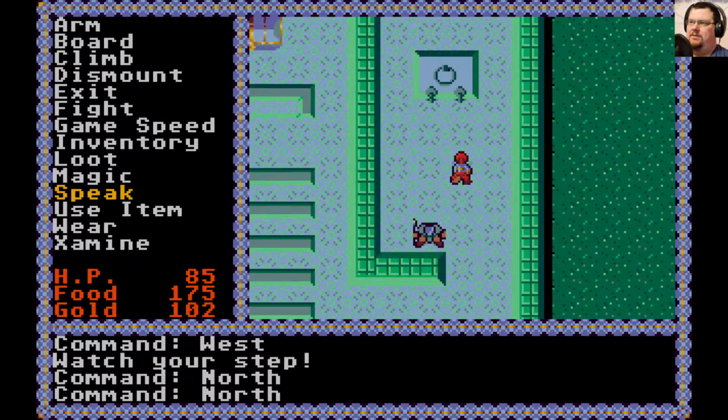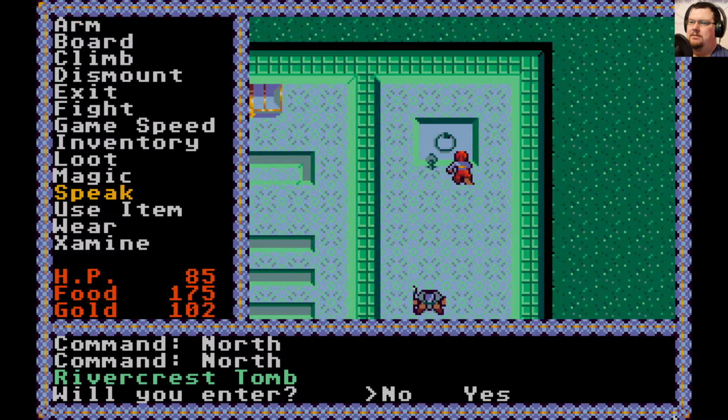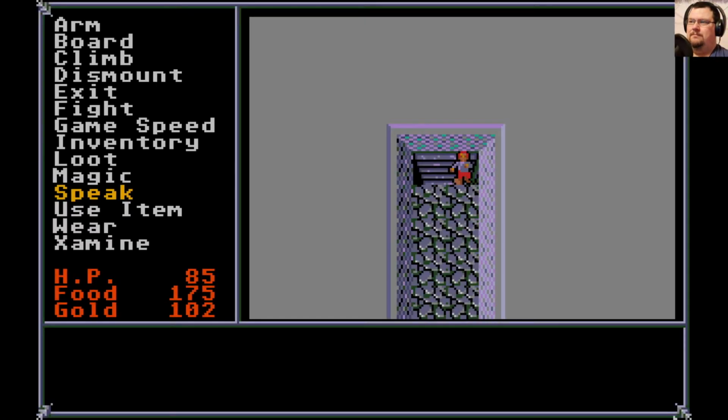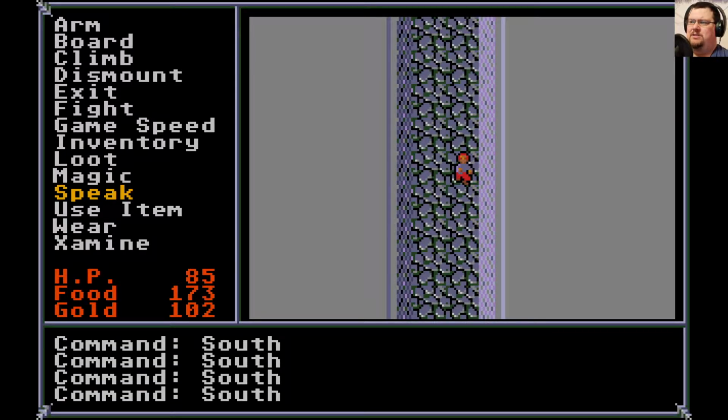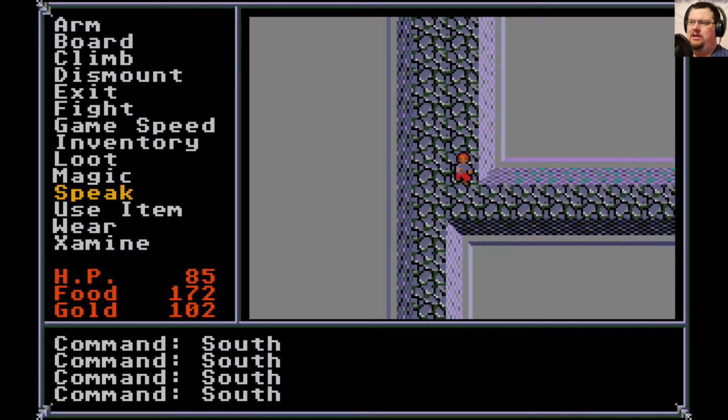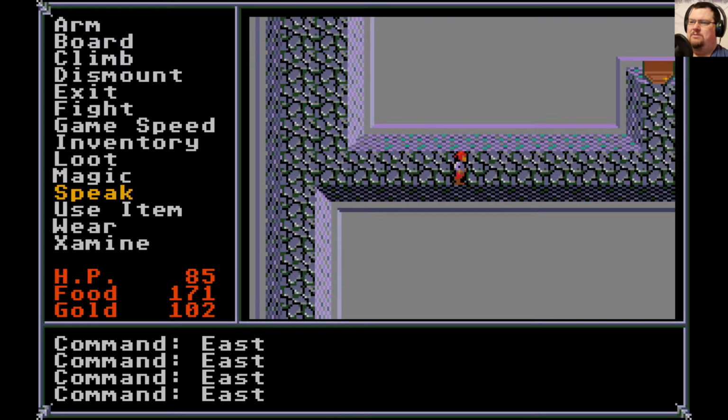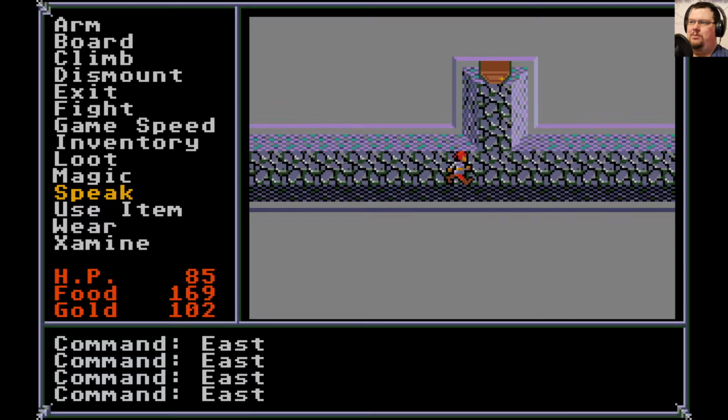Watch your step. What is this? Oh, a tomb. Is this a dungeon? It's exciting. It's not a first-person dungeon. I believe there are some first-person dungeons in this as well, but I think this is also... There's also some top-down ones like this. So let's see what we can find in here.